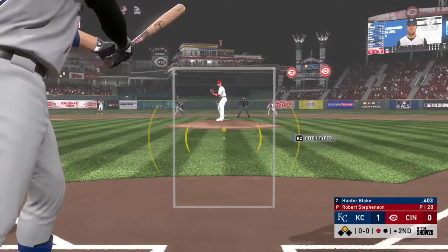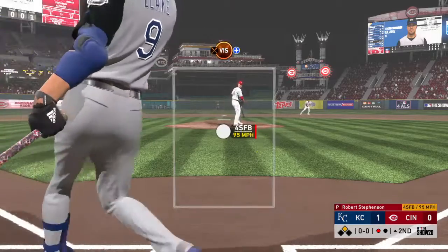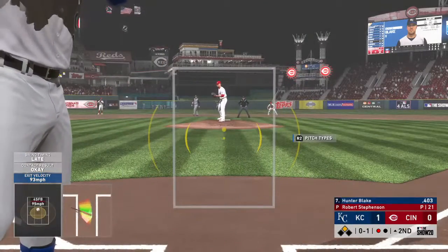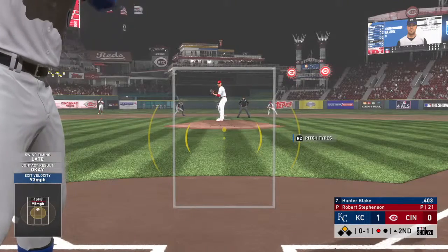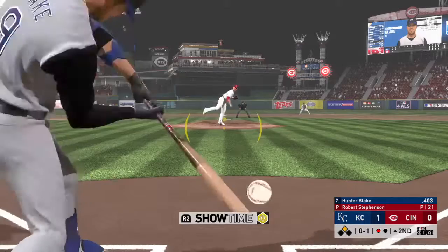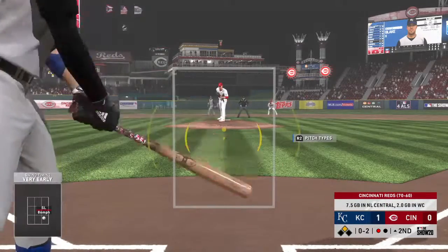It's got me one time. Let's go. From the stretch. Swung on and blasted foul to the right. And wow, that got all the way out to the Riverfront Club. And a half swing here, but this is in there for a called strike two.